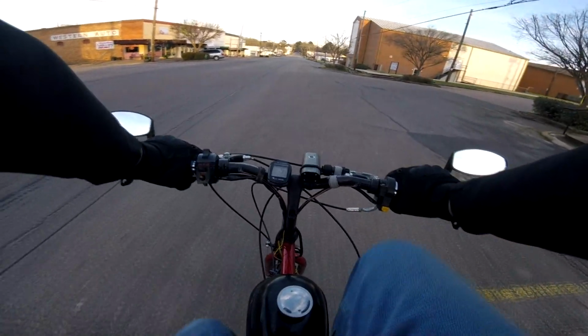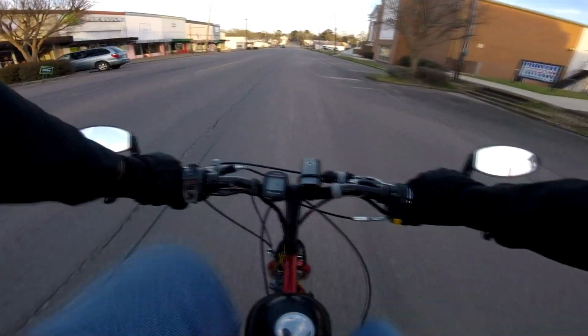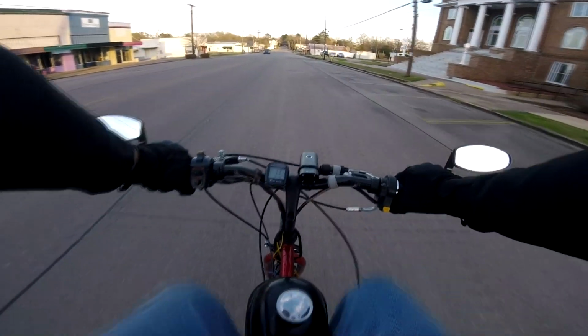Guys, I know that's incredibly difficult to picture. I'm the one who put this together, and I still can't picture that in my mind. Anyways, I'm sure there's an electrician out there that could take 5 minutes looking at this bike and figure it out right away, but I'm just going to leave it at that.